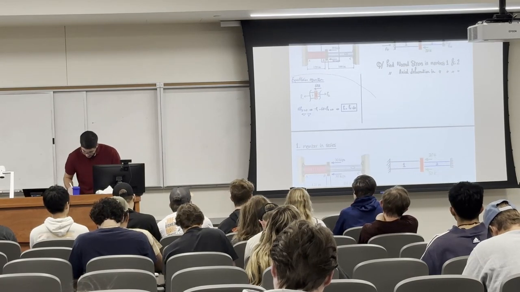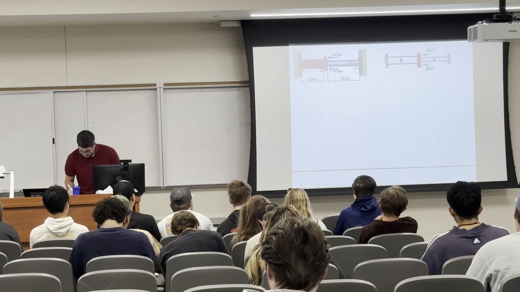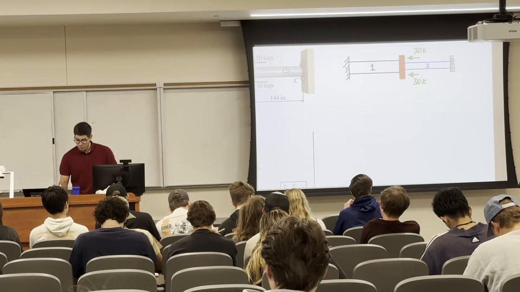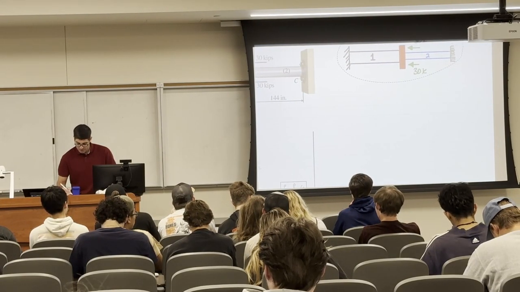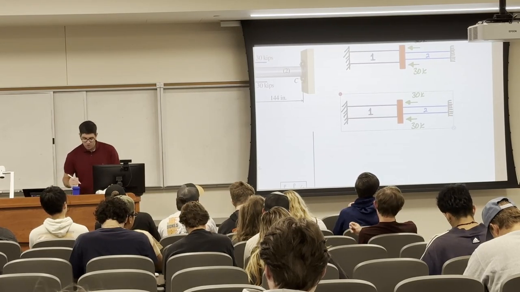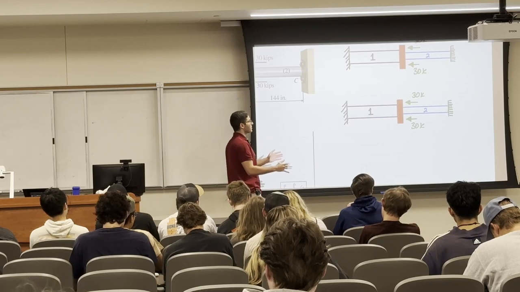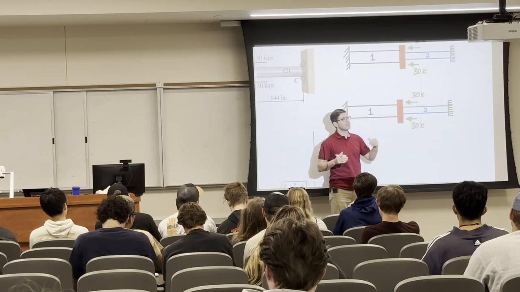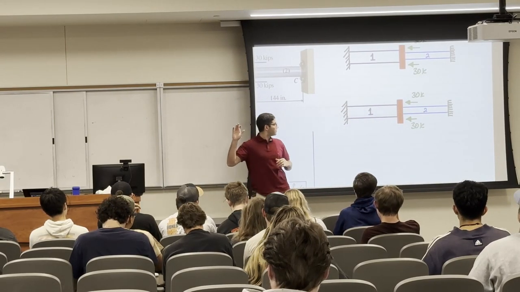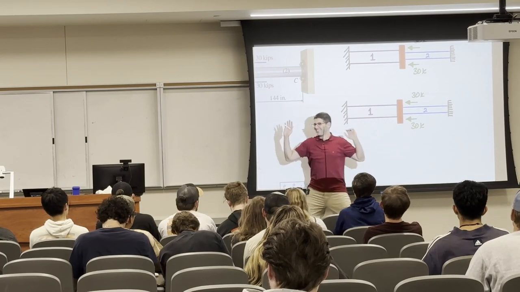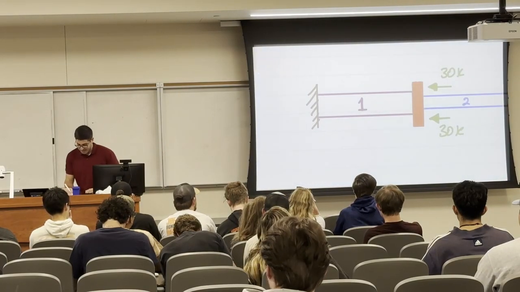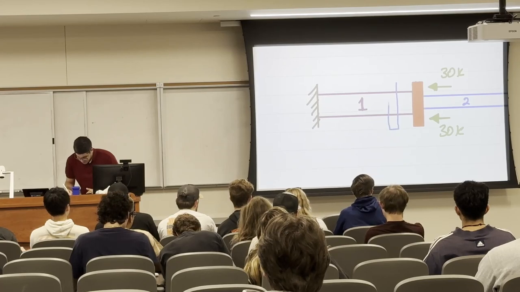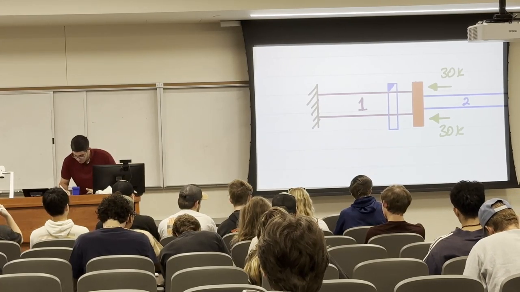So let me explain this further. I will take this, copy it, and put it here. Same thing, it's like the same slide, just more space. So when I have this question, using the 60 kips, from your knowledge, from your experience, from your engineering sense, is this plate going to move to my right or my left due to the 60 kips? My right. Yeah. Okay. So if it's going to move to my right, I want to show you the final location of the plate, for example, it's going to be here. This is the new location of the plate.